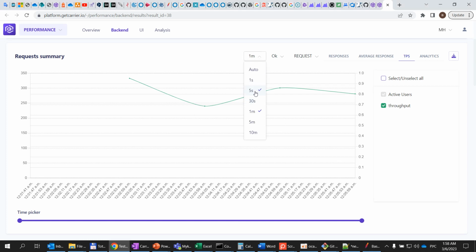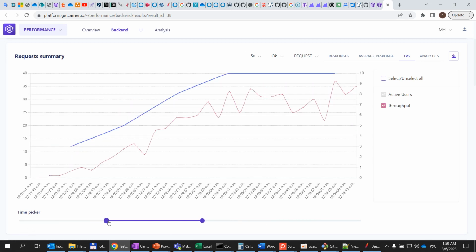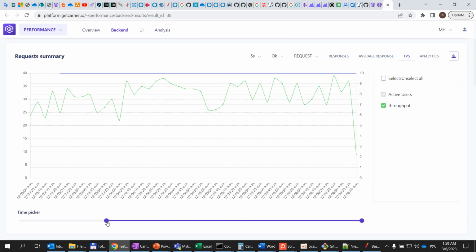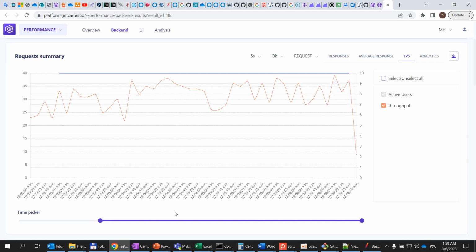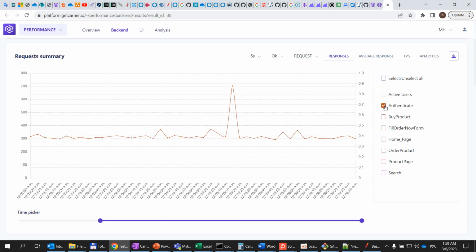Let's specify it as an aggregation and choose any period of the test. For example, if we are interested only in the stable period without ramp up. Yes, let's do it this way. Or we want to analyze some periods without spikes. For example, responses, we can choose any operation.